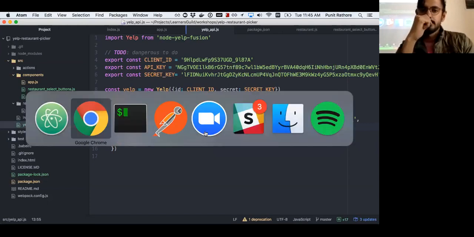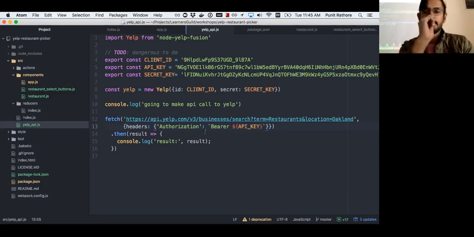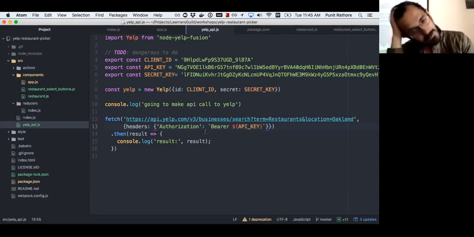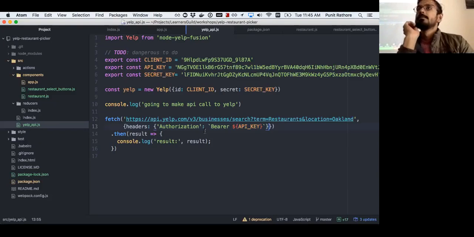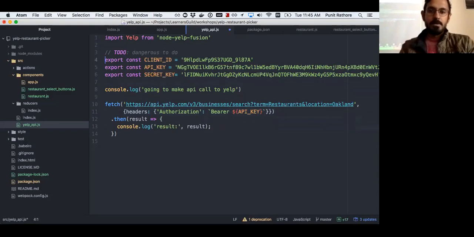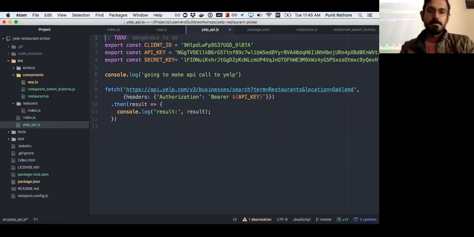Yeah? Almost. No? So do we still need line 7, the const yelp equals new Yelp? Yeah, we probably don't need that. We probably don't even need this.